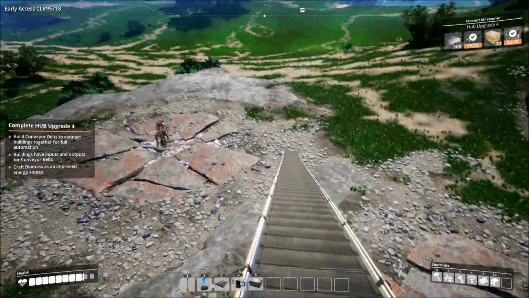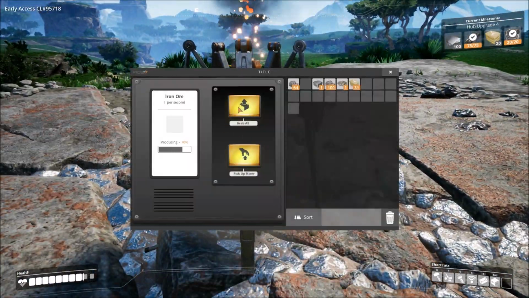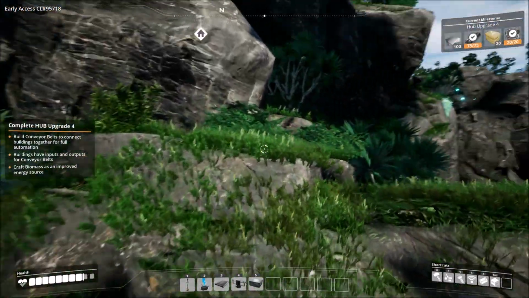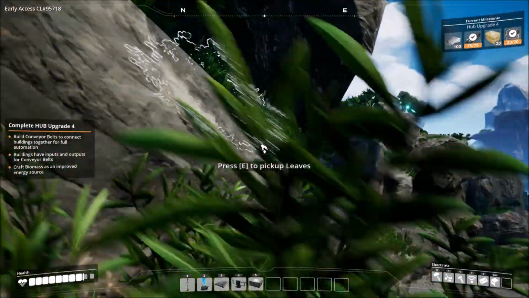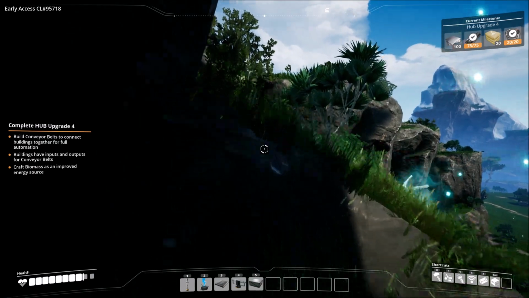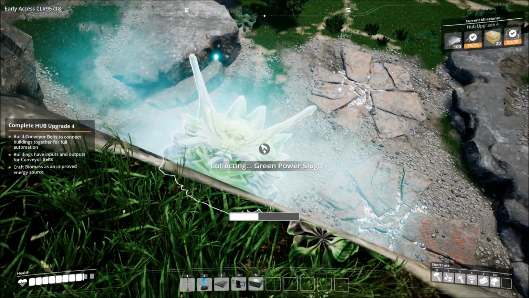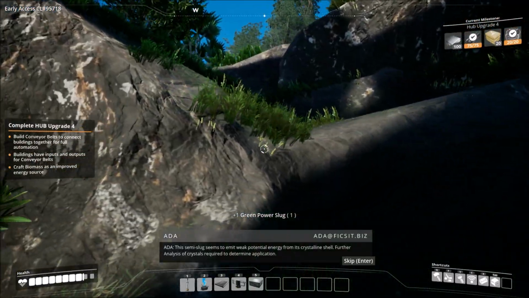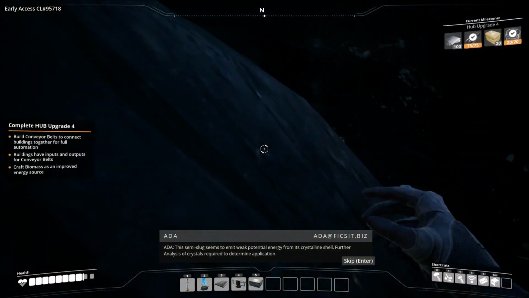All right, but this is how we're going to be getting back and forth. I mean, down is obviously easy. Gravity does the work for us. But here, grab all. And up we go. From here, we might be able to get up here. No, it doesn't look like it. Oh, is this a little path? It is a little path, and grab the little slug guy. You get to use these for powering your buildings or something like that later. Not quite sure. This semi-slug seems to emit weak potential energy from its crystalline shell. Further analysis of crystals required to determine application.